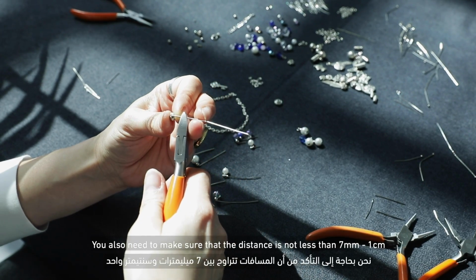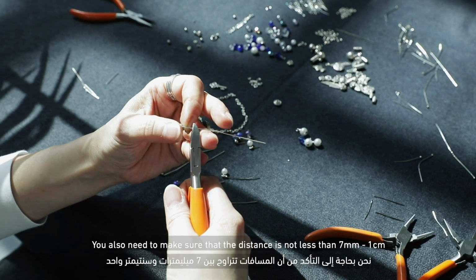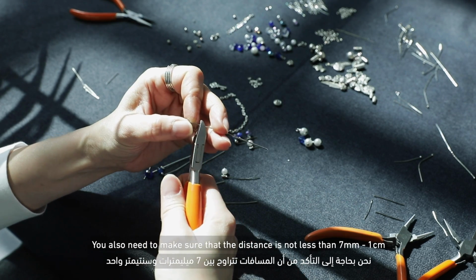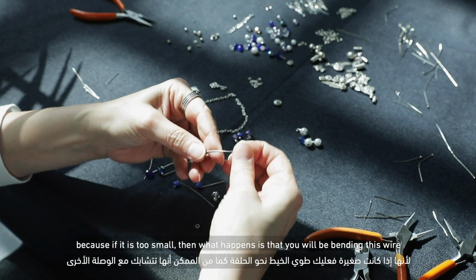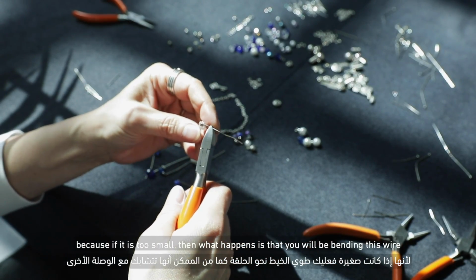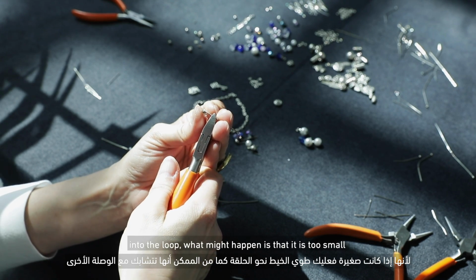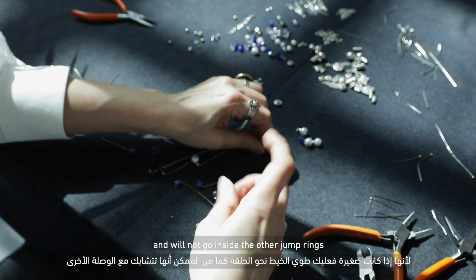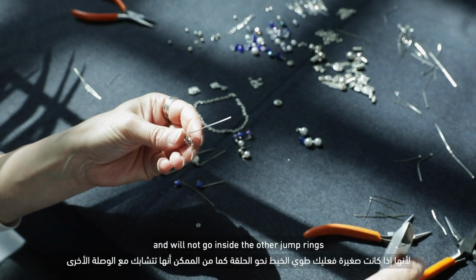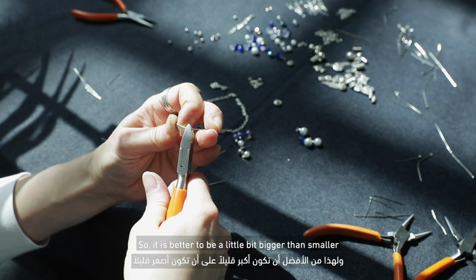You also need to make sure that the distance is not less than 7 millimeters to 1 centimeter, because if it's too small, then what can happen is, as you will be bending this wire into the loop, it might happen that it's too small, it does not go inside of the other jump ring, so better to be a little bit bigger than smaller.